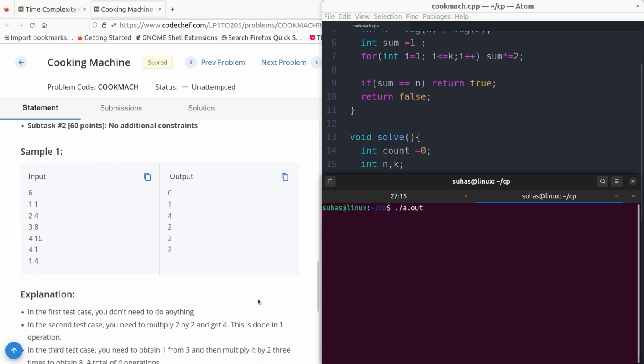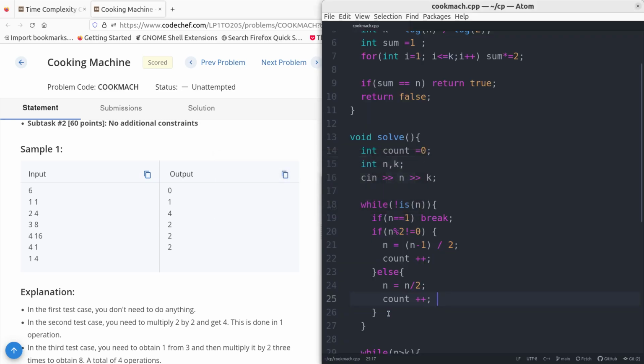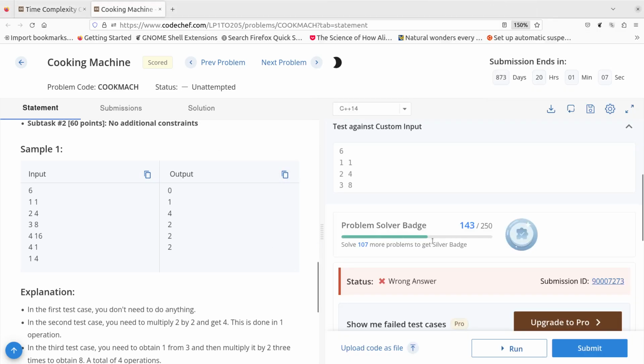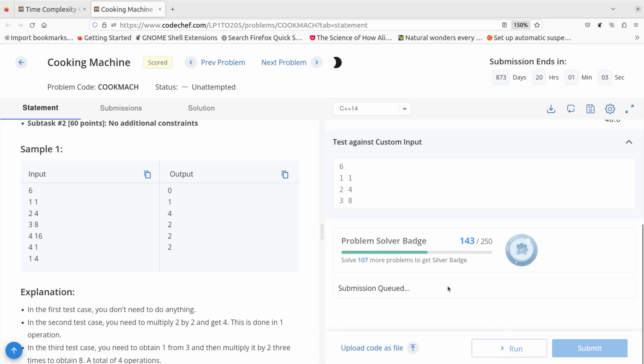Let's run the code. Yeah, it's running fine. We are able to solve the sample test input and output. Let's just submit it and check whether the test cases are passed or not.